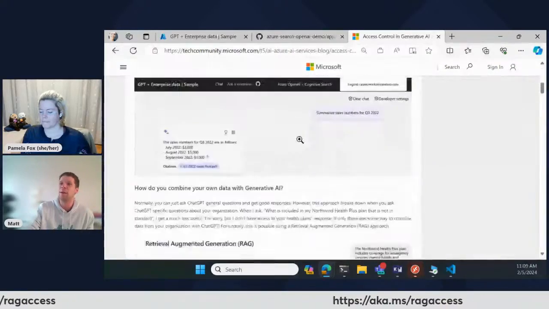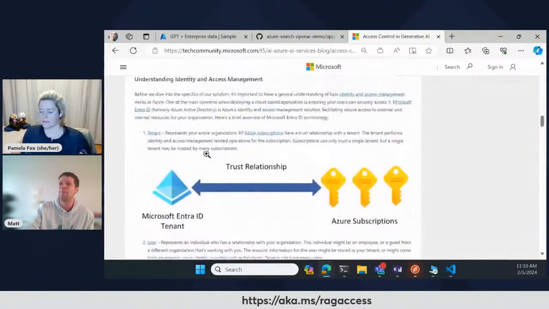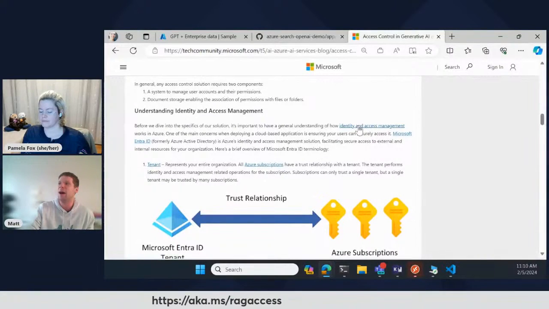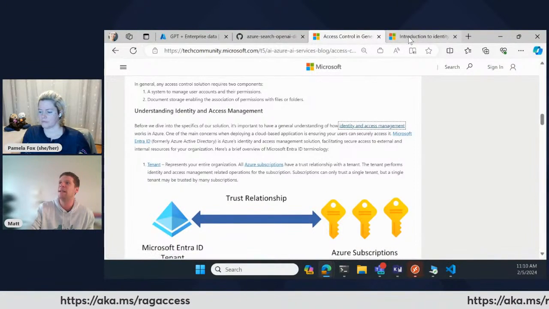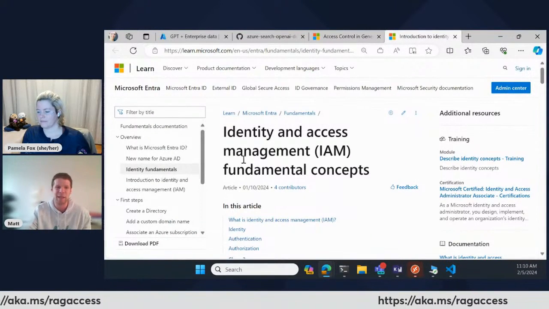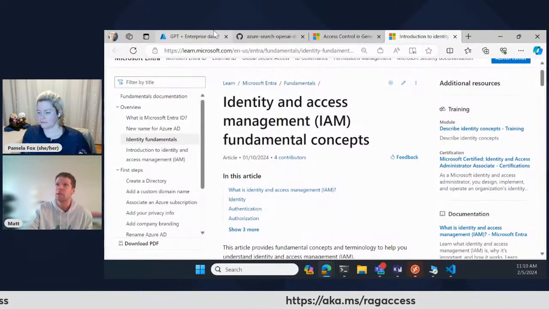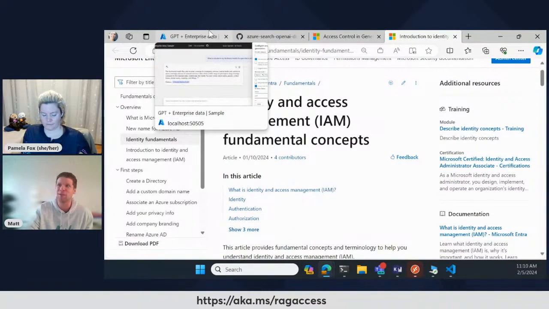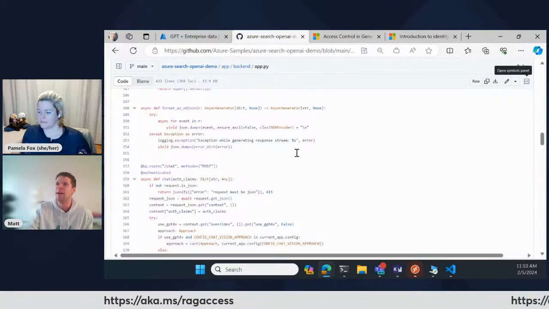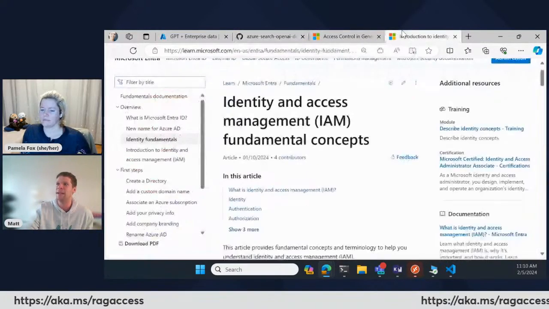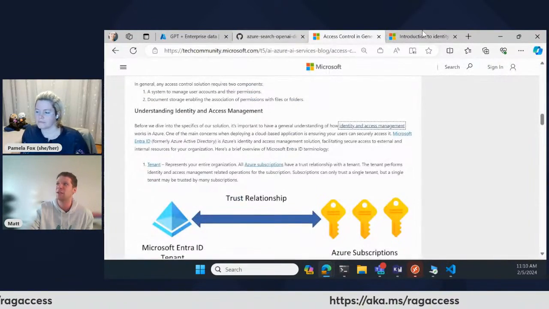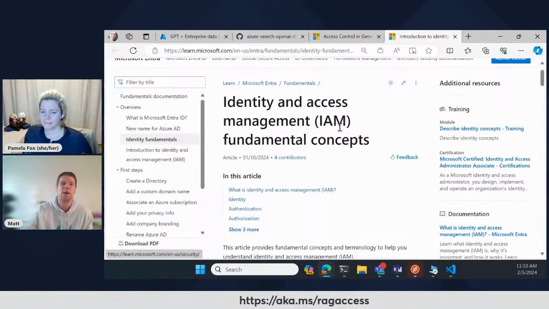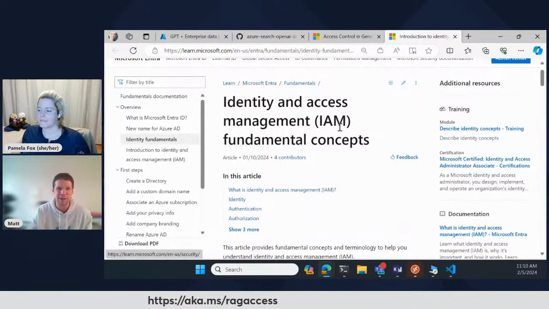And what is Entra ID? If you think about Entra ID, we're going into basically this concept of identity and access management in Azure. So before we added access control and we were deploying this demo, it didn't have a sense like, yes, there was a connection to Azure where you have an Azure subscription, you're deploying services in there.